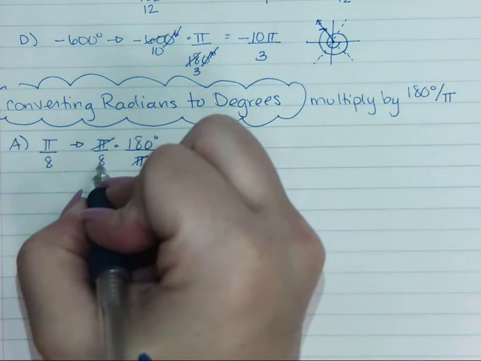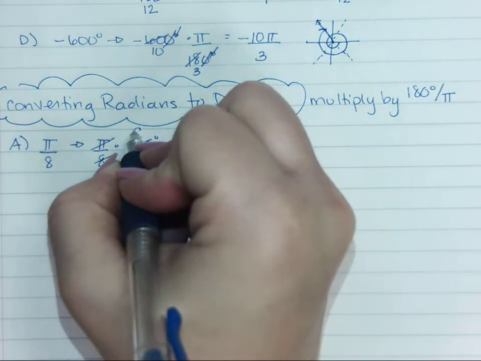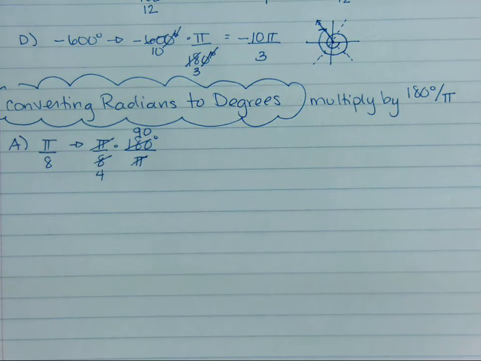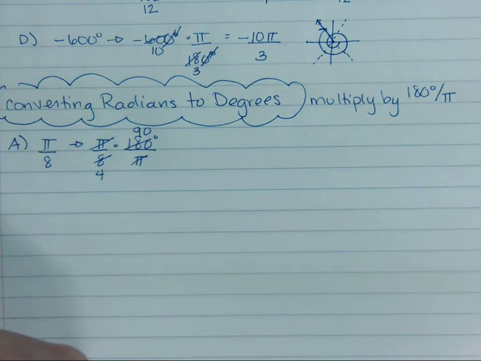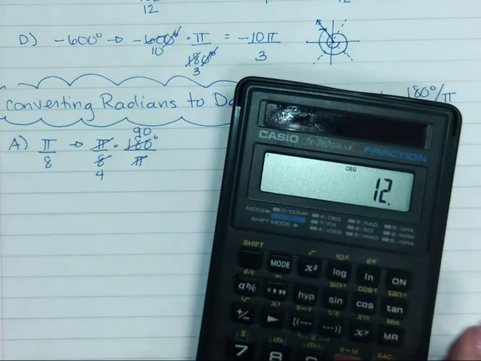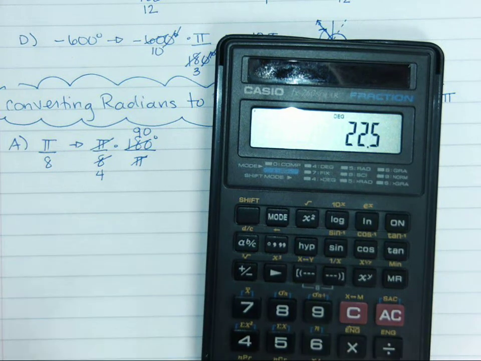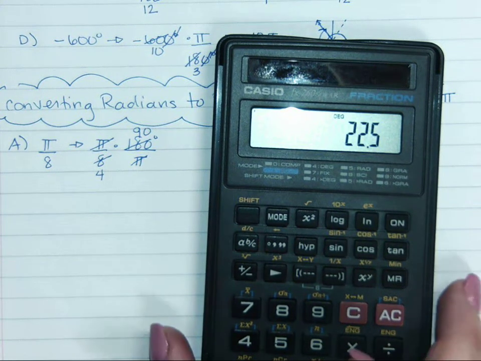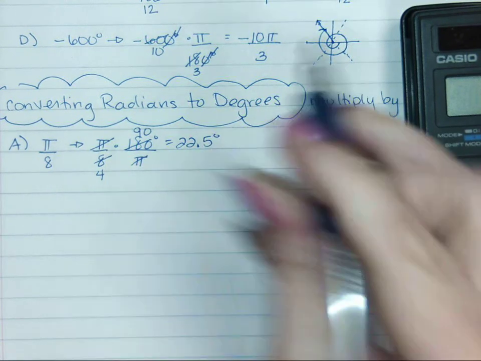I can take a 2 out of here and a 2 out of here. And I didn't really think that I could have probably taken out the full 8. If you want to, because we're allowed decimals, I could have done 180 just divided by 8 to see if that terminates, and it does. And so this would be the same thing as 22.5 degrees.